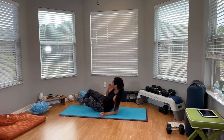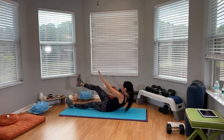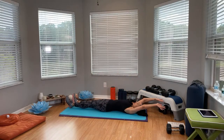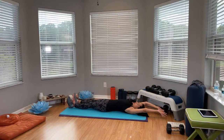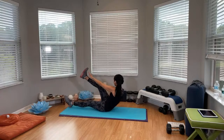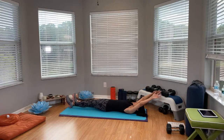All right, and release it on your back. Last one. Arms above your head and go. Half sit up, reach for your toes. Try not to use the momentum. Peel your body off the mat. Don't rush. I'm still on five here. You want to really feel this nice and controlled. Whew. And I feel it.